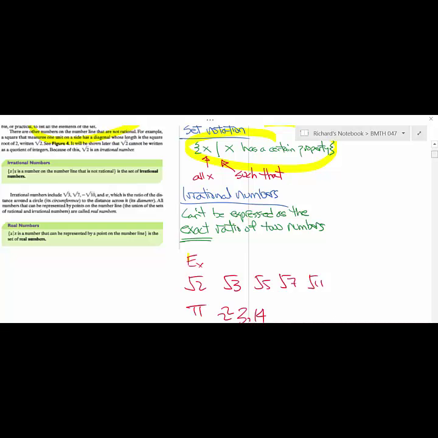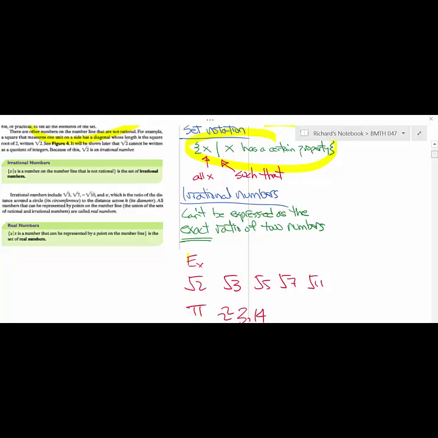Well, it turns out that pi has been calculated to billions and billions of decimal places, and the number never repeats itself. You always get a non-repeating sequence of digits as you keep calculating. There's a fellow at SFU who's calculated pi to several billion decimal places. Last I heard, still working on more. Now, because pi has a non-repeating decimal, we say it's an irrational number because you can't express it as the exact ratio of two numbers.